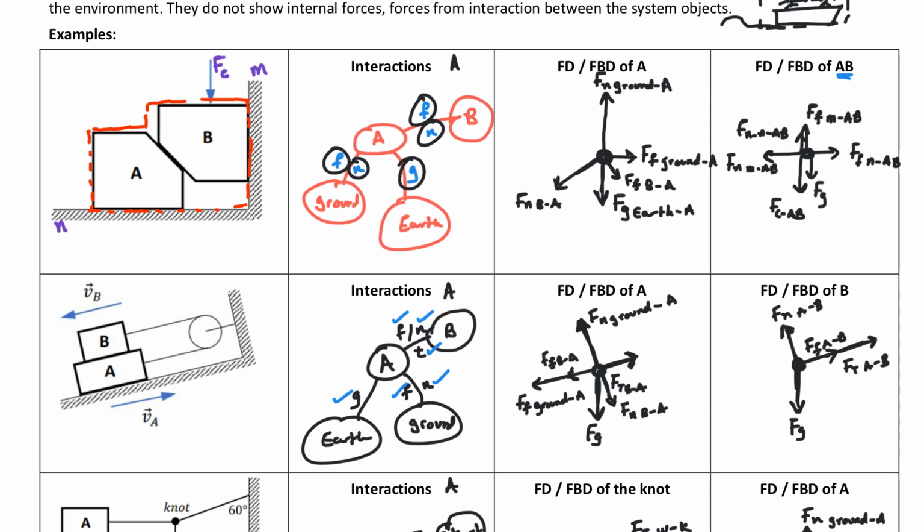Right here, we see force C, and force C is pushing our system downwards. So a force from C to AB is pushing our system downwards. So we see that right here. And we follow it along, nothing else here. And then down here, it's also touching our surface. So this surface M is going to be pushing it normally in this direction. So that's a normal force from M to AB.